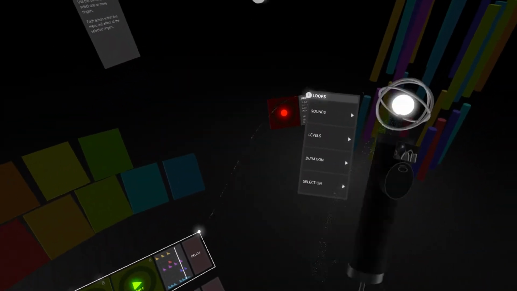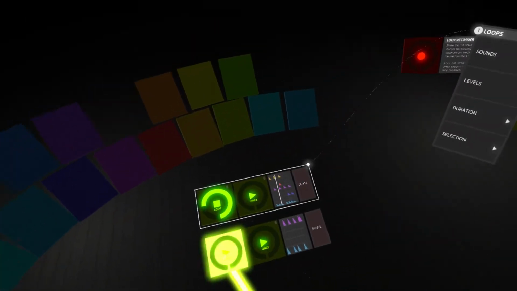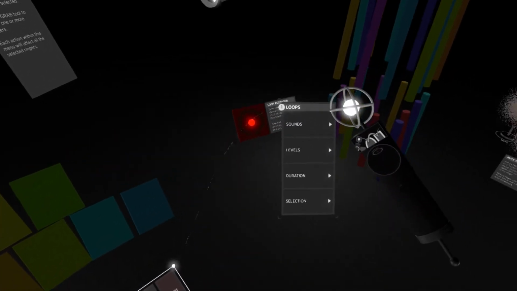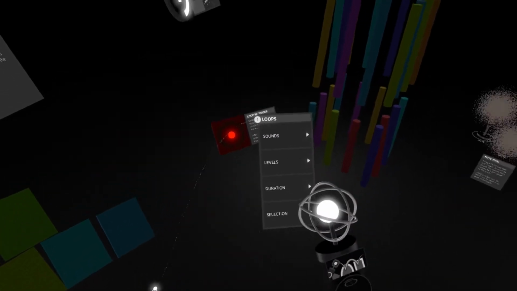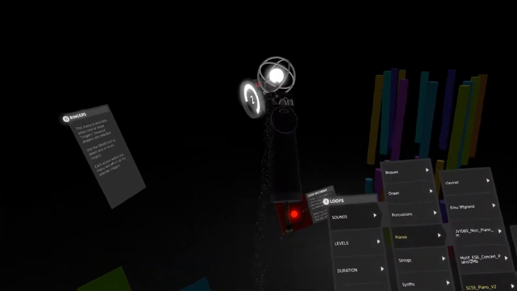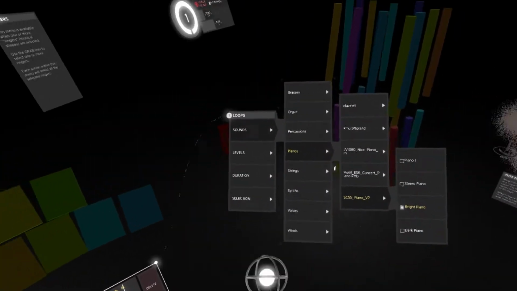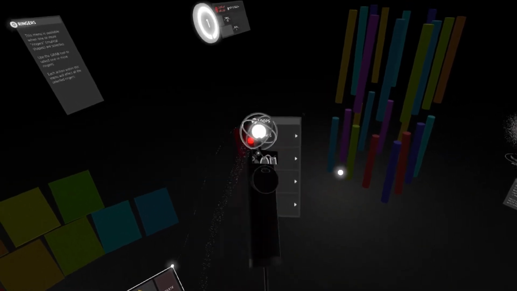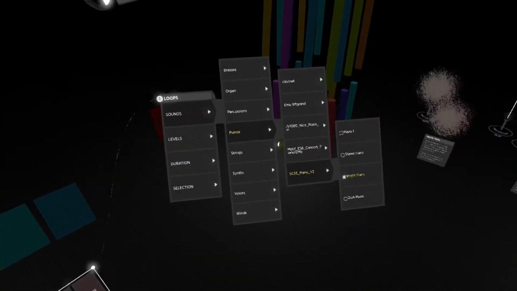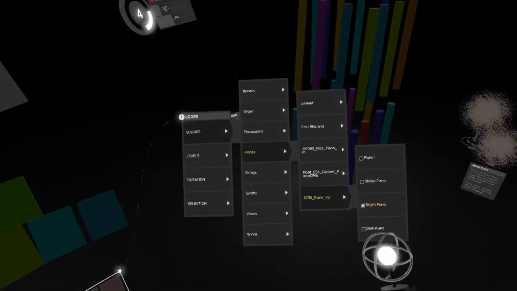And over here, we now have a loops menu. We have choices for sound, levels, duration, and selection. Let's go right into sound. And you'll notice that the menu opens up to the selected sound. That's also a new feature in this build. We can change it to anything.